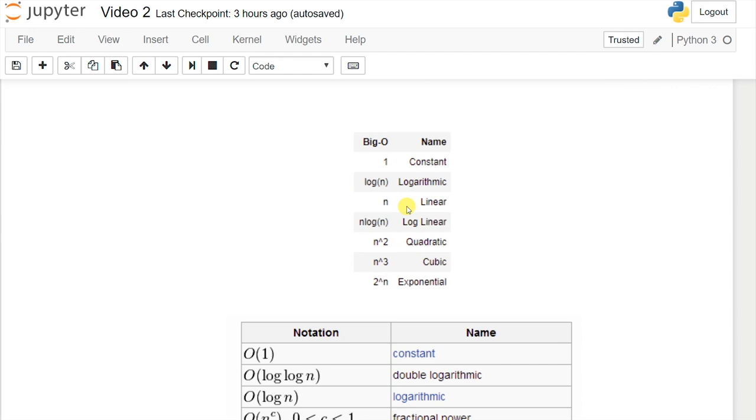This is something you can memorize. I have 2 different charts here you can go through. For the big O, a big O of 1 is called a constant, which is exactly what we'd have. If the big O is 10, then it's going to be 10. That's going to be the constant number.